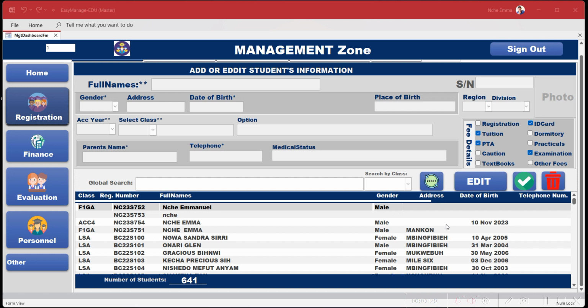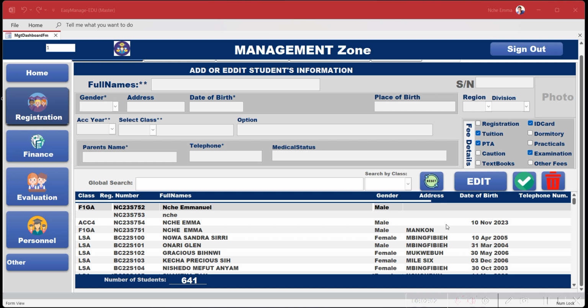We took into consideration all those difficulties that the schools are facing with the other softwares to make it user friendly, easy to use, concise, not too cumbersome. Everything is a one page application, a single page application, so you don't have to over stress yourself to do something.